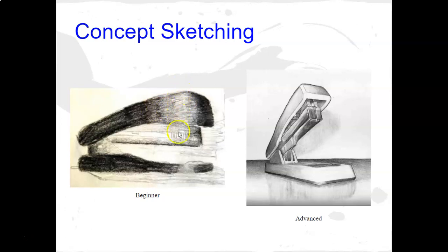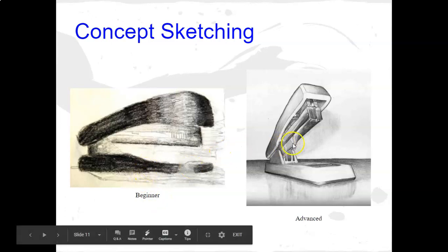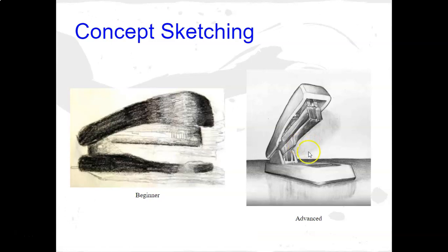So there's almost like a light streak through here of where the physical light in the room might be reflecting off of this object. So I kind of tell them that you should be better than this. No way do I expect you to be this good. Also, if you're spending this much time on it, you're not really getting the concept. Okay, this is an artistic drawing. A concept sketch falls in between here and closer to this side than this side.